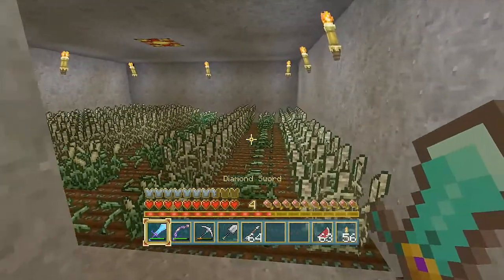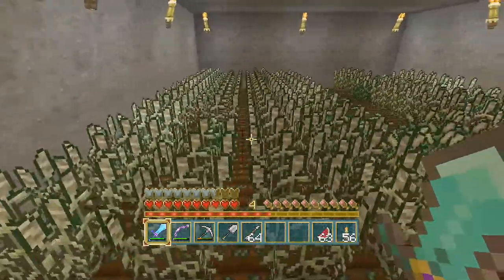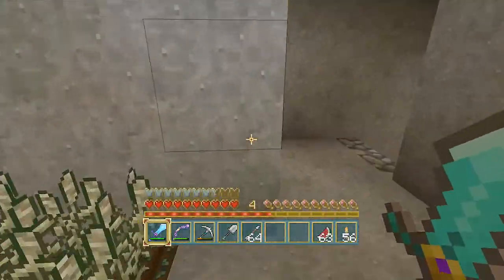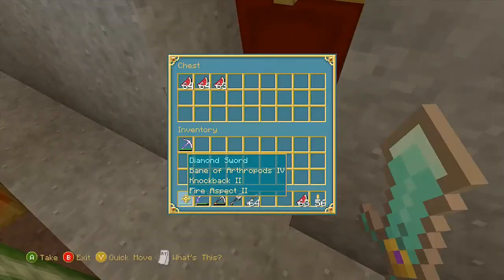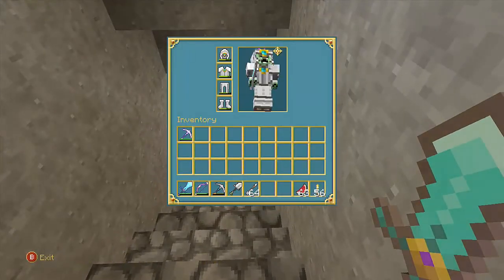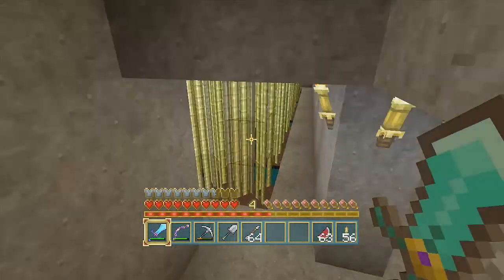So this texture pack is alright. This is kind of confusing here. I'm guessing these are all fully grown. I don't know, I'll take them down later. Melons look pretty cool. Jack-o'-lanterns do as well. Melon slices look alright. How's my armor look? That looks pretty good, actually. How about down here?